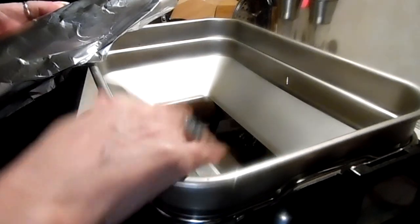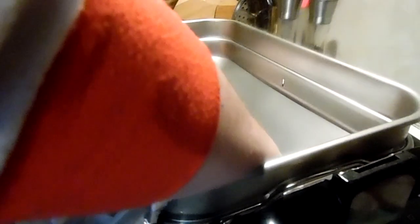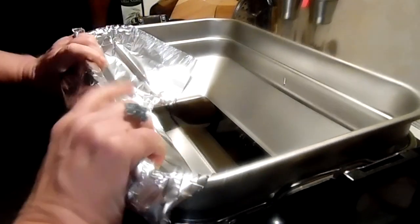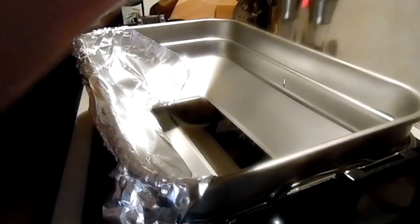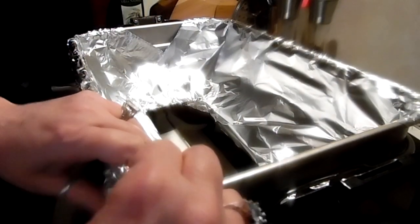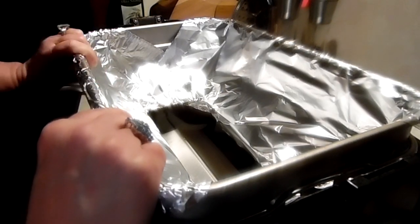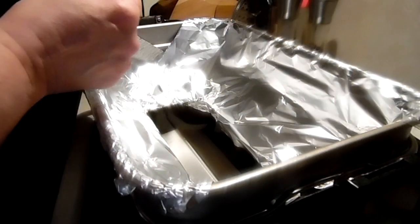So first I cover the rotisserie in foil, and that's just a habit from my mother. It's pretty much a lifesaver on the cleaning of the rotisserie. I've had this for at least 25 years. My mom had one when I was growing up — I would kill to have the motor to hers, it's a beast. I just ordered a new one for mine because mine's a little slow, and I saw one of the motors like hers.